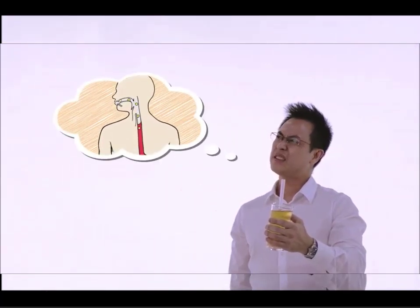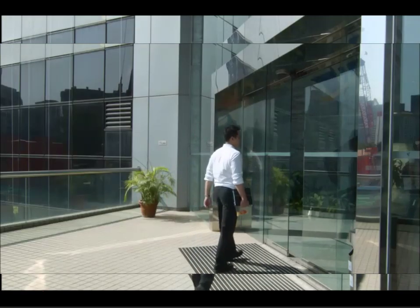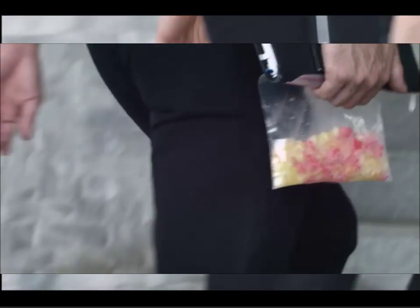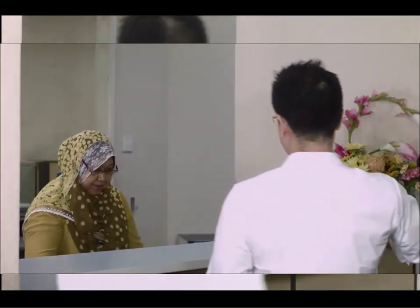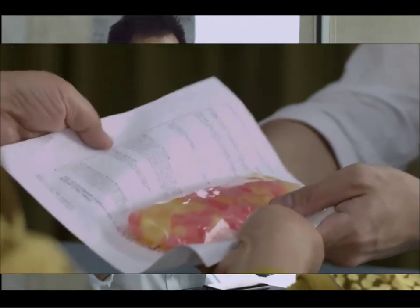What? You mean the plasticizers which are used to make plastic flexible are added to our drinks, which then enter our bodies? As a responsible businessman, he sends his pearls to the Health Sciences Authority, HSA, for testing to ensure his ingredients are safe for consumption. HSA provides a variety of tests on food to determine if they meet safety standards of our National Food Authority, the Agri-Food and Veterinary Authority of Singapore, AVA.